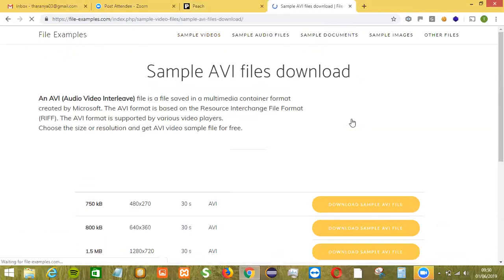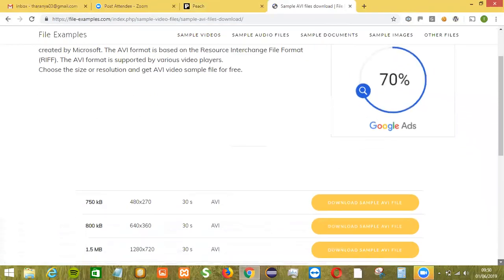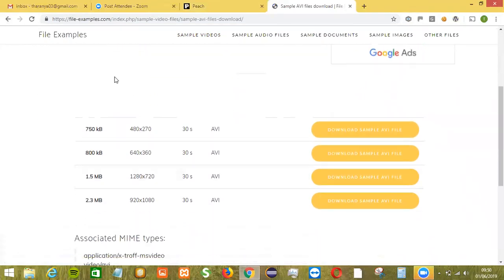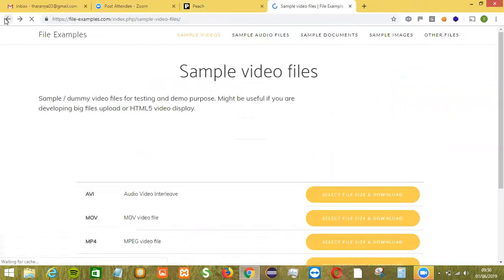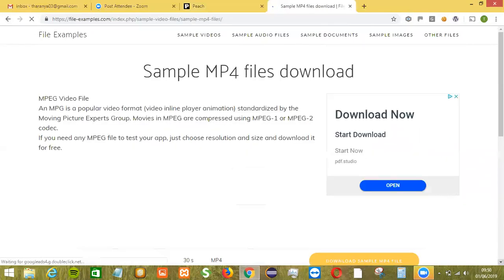No, no, MP4, MP4. Download MP4, I think. MP4 is correct, not AVI. Yeah, that one is better.